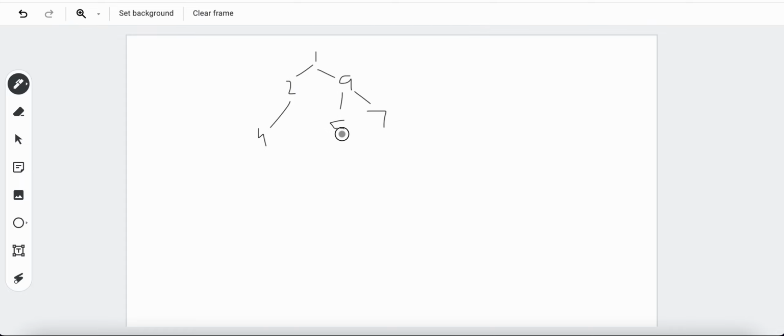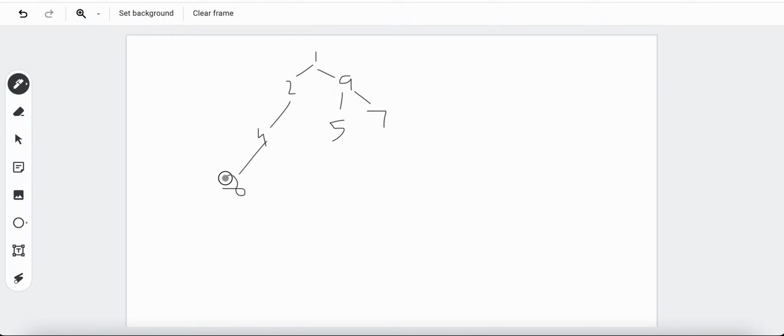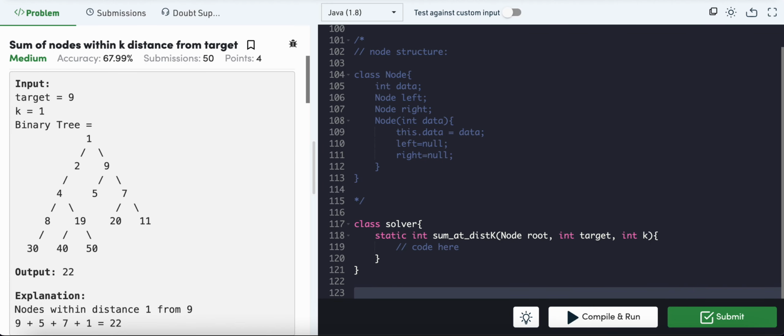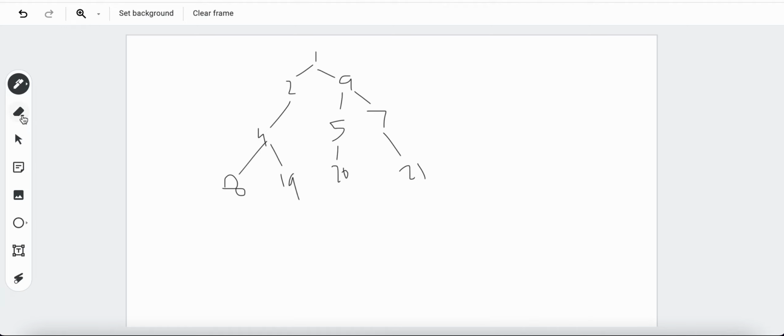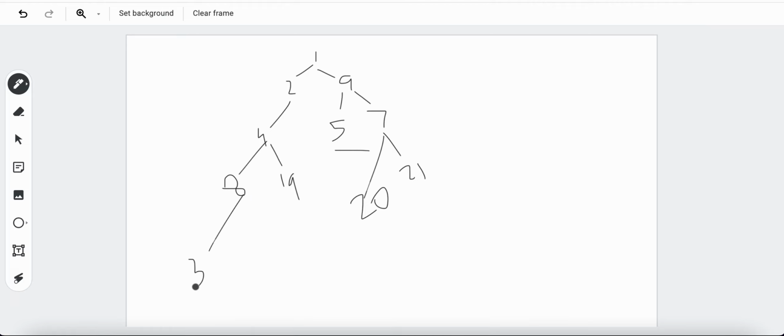Let's take the given example itself. Now 8, 19, 20, 21. Then 30, 40, 50.